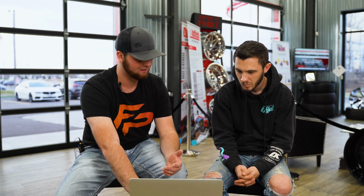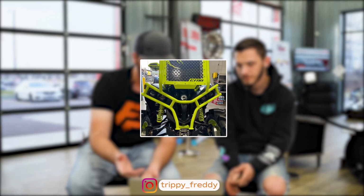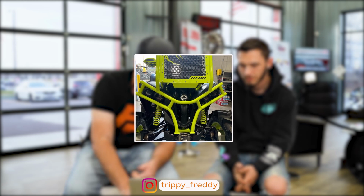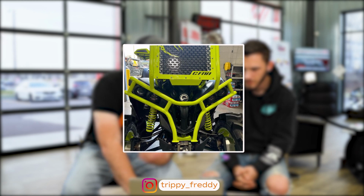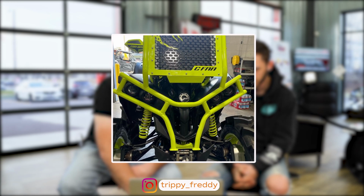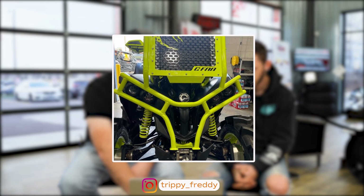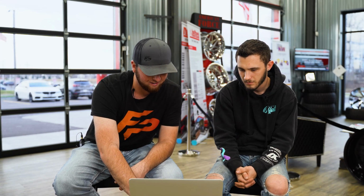We don't know what suspension kit is on this, other than it is running some GDP portals from Super ATV, which is probably giving it that 6-inch lift. So I'm assuming it's just Super ATV. It's running some Fox shocks, has some cool bumpers being the XMR edition. Obviously the radiator relocate looks like it's from CFab. Might be an aftermarket front bumper, I bet, with that radiator relocate. So yeah, this thing is sweet. All right, on to the next one.